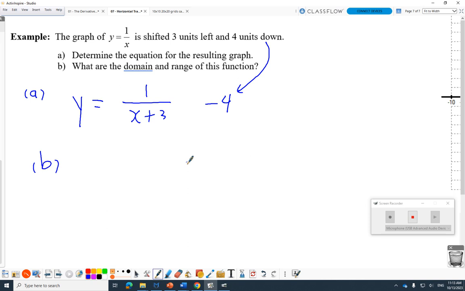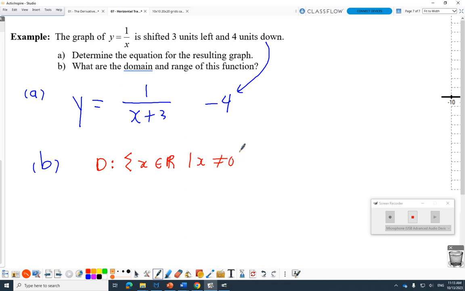So if the 1 was on the bottom... Who's got this? Can anyone do the domain and range of the 1 over x function that's been moved? For help, I'm going to write the wrong answer in red. Here's the wrong answer. Domain: x element... whoops, I went to do mapping notation there, Kyle. Oh, that stands for element? Element of reals such that x can't equal 0.